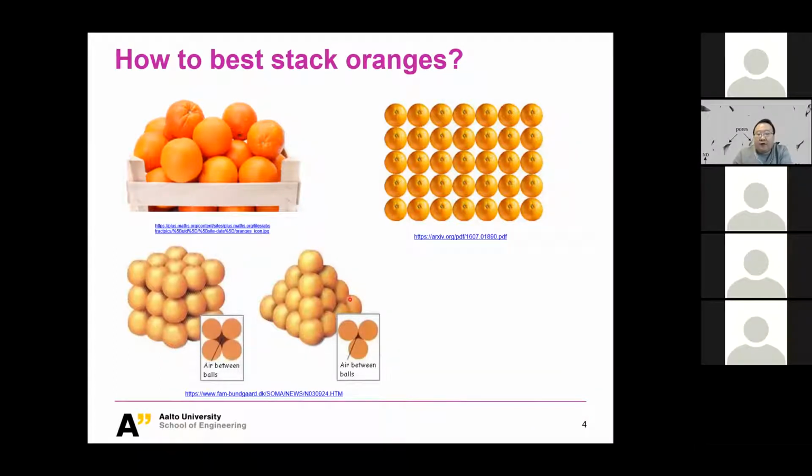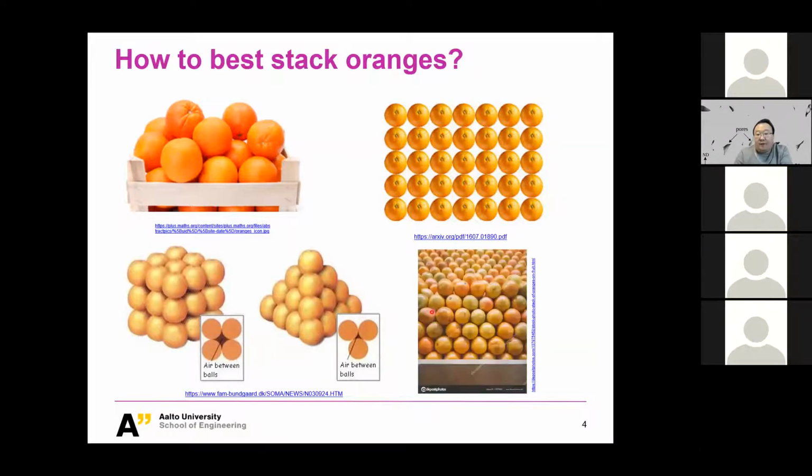Yeah, so this is naturally actually the best way to stack it, I could tell you already, but you probably need to know why. The way of this stacking is also simple. You just place basically 3 like this, and you see there's a gap, and you put another one on top of it. Yeah, and that's it.